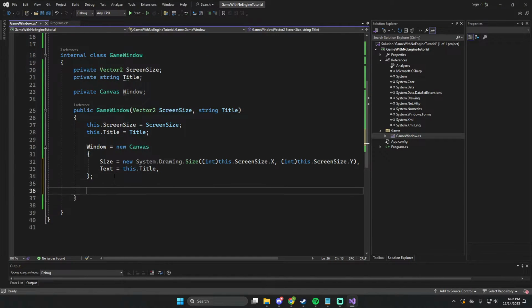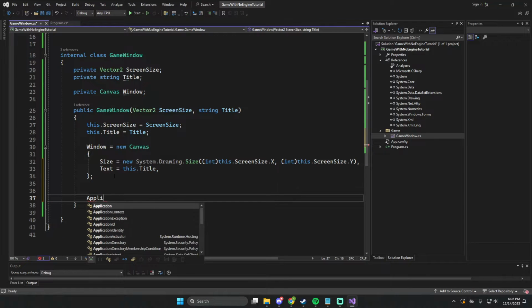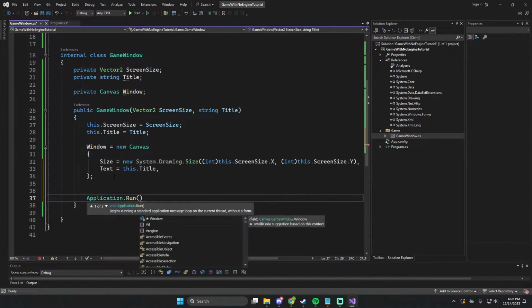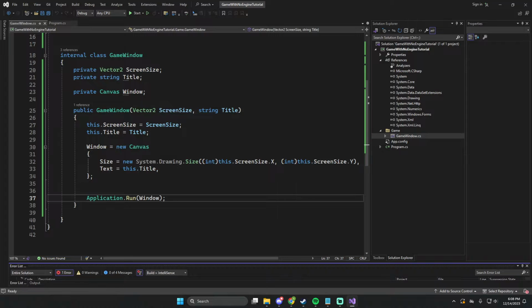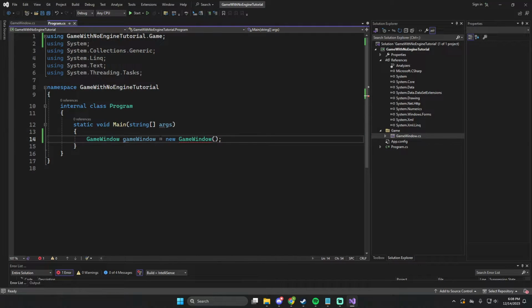But okay, moving on. Next thing we want to do, so we've got our window set up. We have to tell it to actually create the window. So just come down here and say application.run, and we type in window, and it will run our window for us. Now we have to go back to program here. We get an error because we added a couple parameters to game window. We have to tell game window what those are. So make a new vector 2, and then we'll say test title.